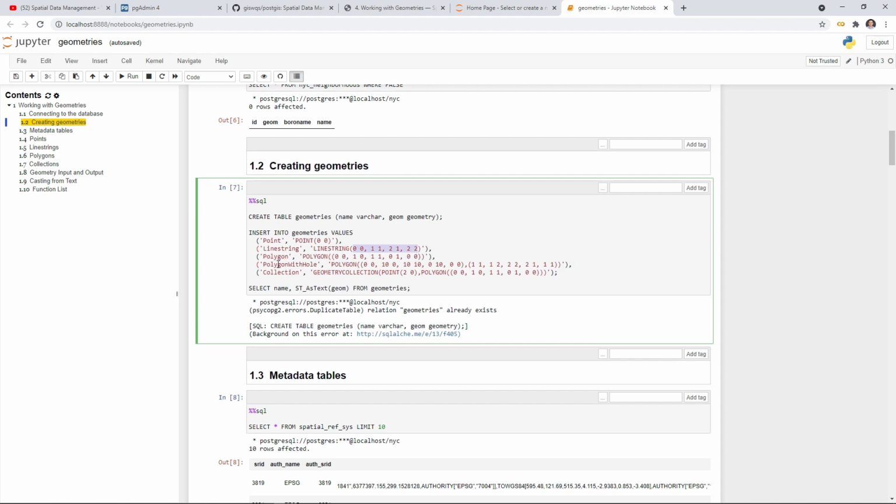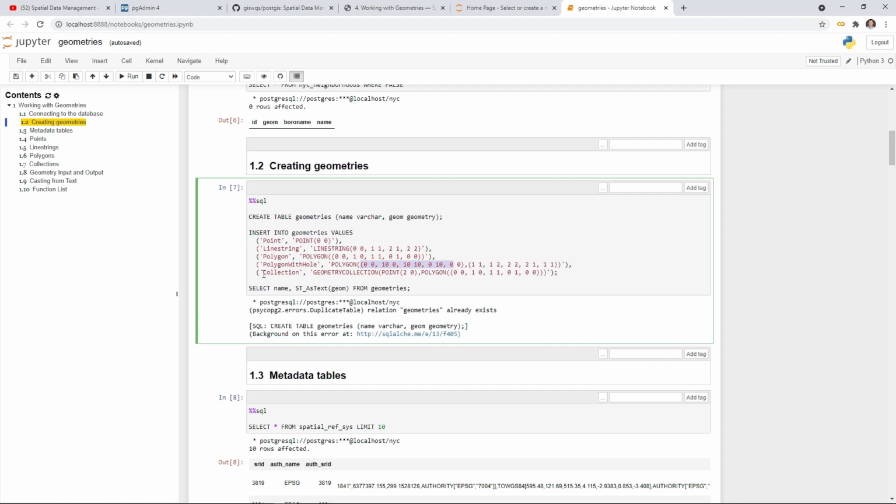You can also have polygons with a hole. In that case, you separate them by comma. The first one here is the external ring, and this one here is the internal one. Again, they are supposed to be closed. So for example, this is 1, 2, 3, 4, 5 points. And similarly, the internal ring also has points. So this polygon represents the hole.